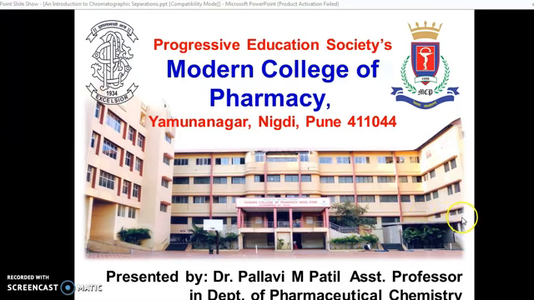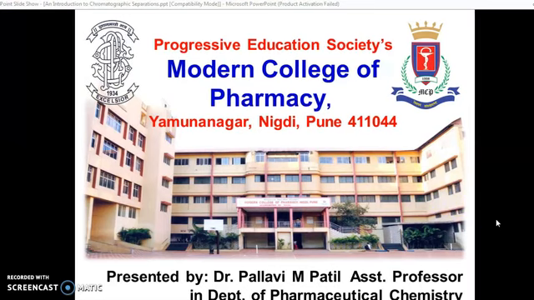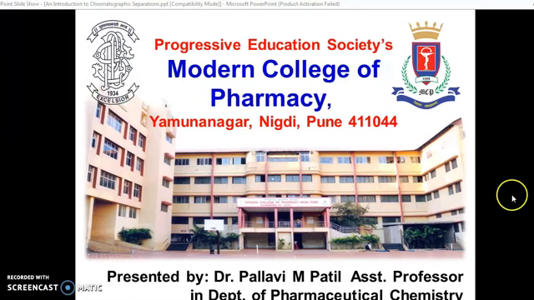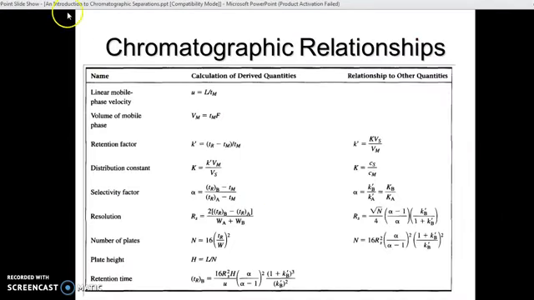So we start. These are derived quantities. Linear mobile phase velocity is defined as the length of a column over the retention time in the mobile phase. Now, the volume of mobile phase, how you define the retention time of the mobile phase, with the F, that is the factor showing the capacities. Now, the retention factor is K, the retention of the analyte relative to the mobile phase. So, in this way, these are the formulas generated. Now, the diffusion constant is K1, the capacity factor or retention factor by Vm. Vm is the volume of the mobile phase. In this way, you can see that there are different types of formulations.